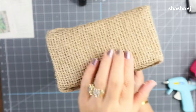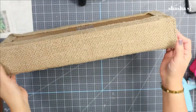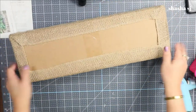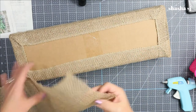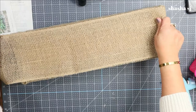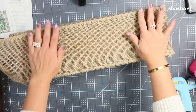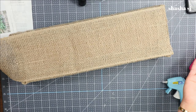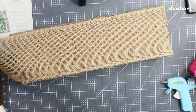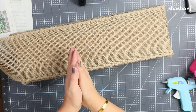Alright, so as you can see, the sides are looking pretty. And now I am going to cover this up, and it's super perfect because it fits on one area. Oh, I'm just so excited. Look at that, fits perfect. Alright, so I'm going to keep this one going, so stay with me.